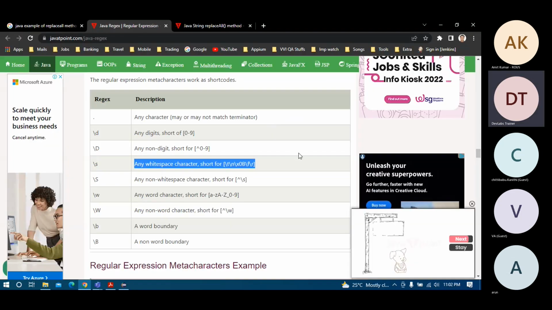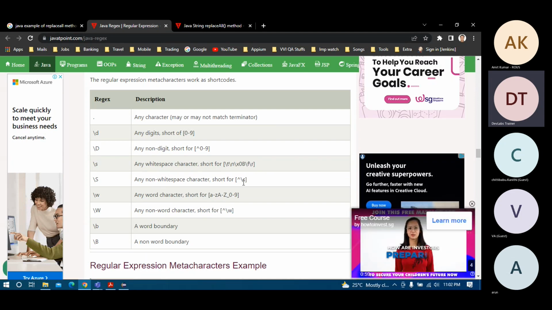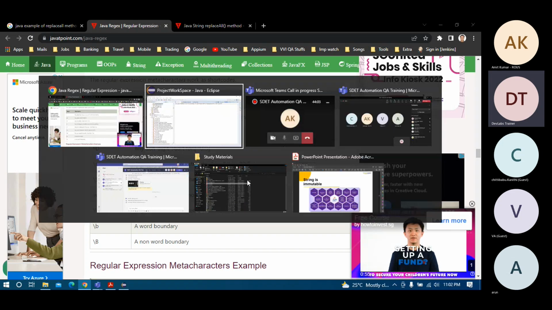Okay, why is everything going? Any non-white space character, non-white space character means everything is gone.